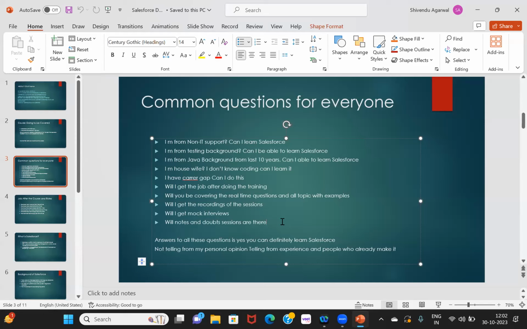Okay. Are we getting any inputs for the coding, for the Java language? For some people, you don't require anything. You don't need to learn the Java language, because even if you learn Java, you need to learn Salesforce Apex in a different manner since the topics are different. Only people who know Java can learn Apex easily, because every language is interrelated to each other.